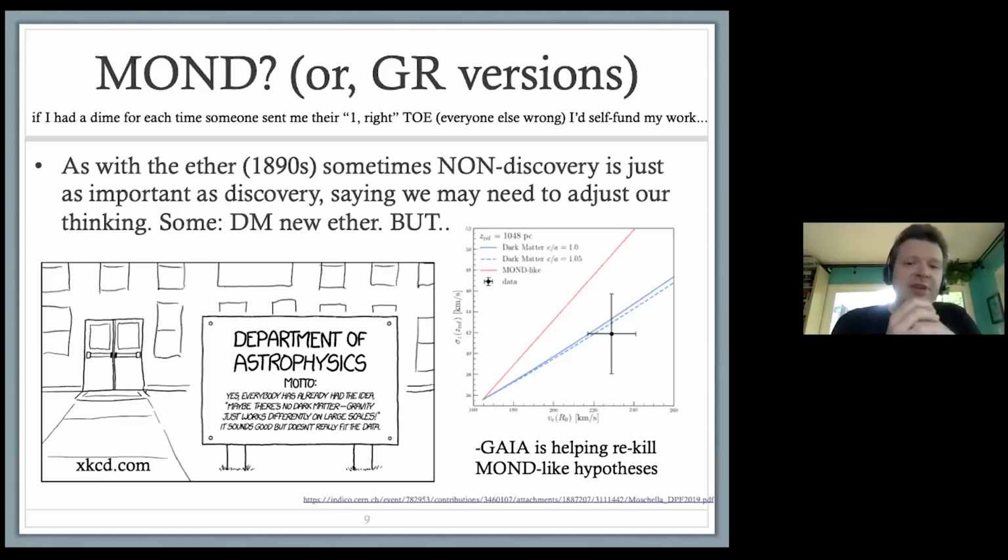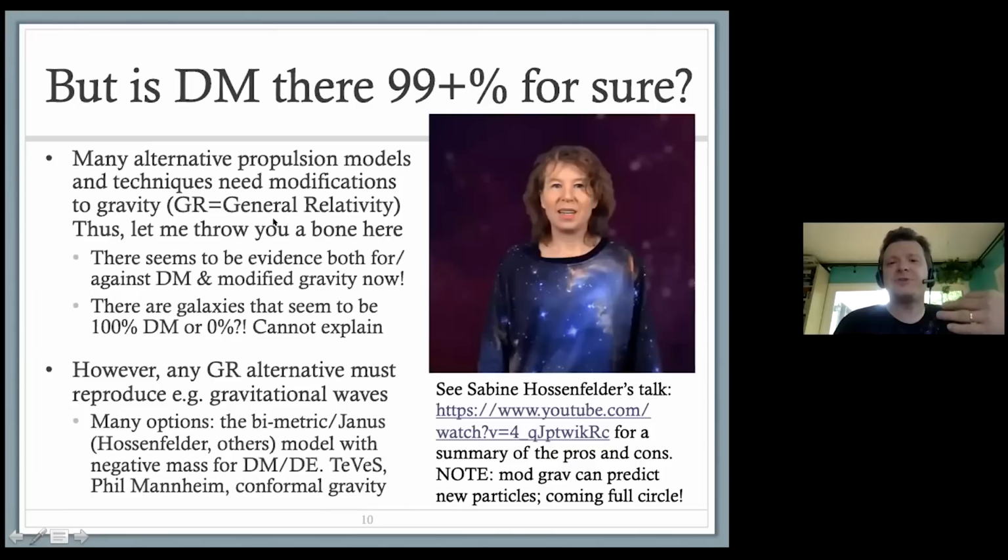Here is the latest data from the Gaia experiment, which is mapping the velocities of a great many stars near us. The data is a significantly better match to dark matter than it is to at least this version of modified gravity, MOND. Now, dark matter I put at 99%-plus, because there is no 100% in science. There isn't math, but science is not math. Science uses math as a tool, but there's no such thing as 100% in science.